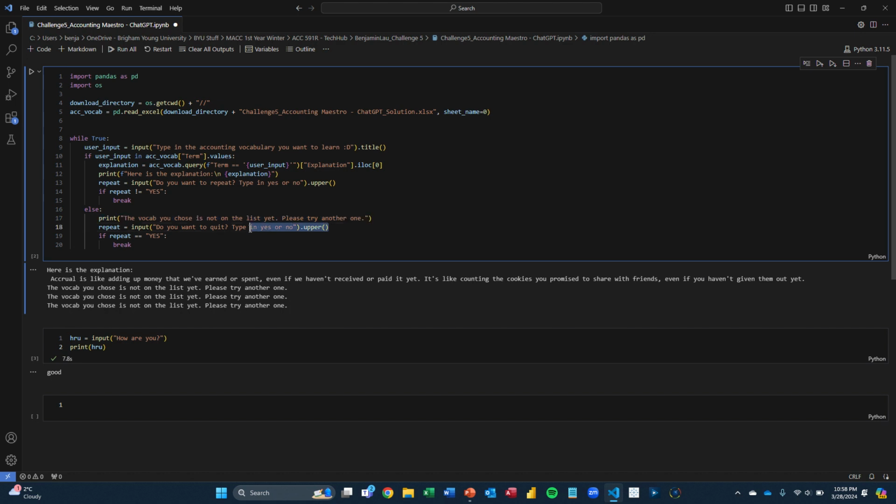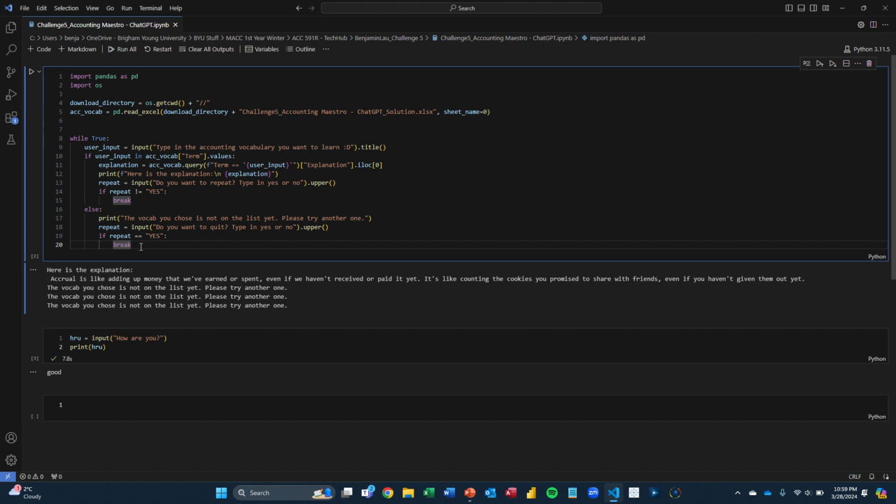So here you would want to ask the user if they want to quit the program or not. If they say yes, then you break. If they say no, then the program will run all the way back to the top line here to ask the user to input what vocab to learn, and then it repeats the program until you break it.